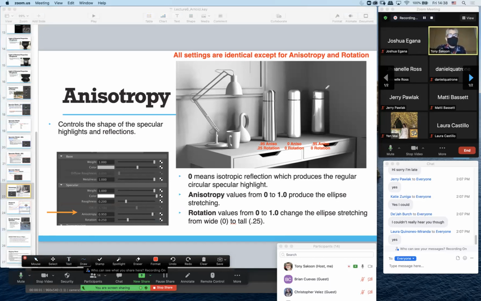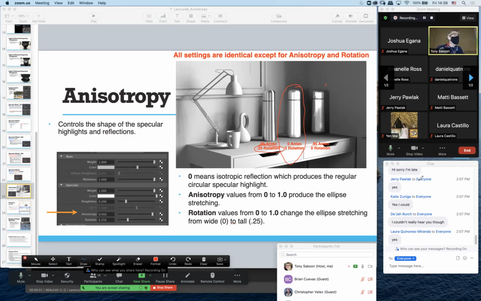So I have 3 renders here. This one in the middle is just the base roughness and the base metal, with 0 amount of anisotropy and 0 rotation. On the right, I've turned up anisotropy, but I left the rotation at 0. So the highlights and the reflections almost look like they come a little more into focus. They're not quite scattered all over the place. But in order to make something brushed metal, most objects like this have a horizontal brushstroke on them, which means you want the highlights to stretch vertically, which means you want the rotation to be at 0.25.